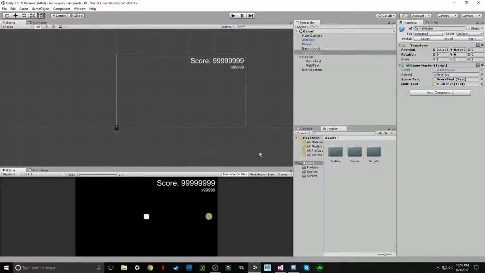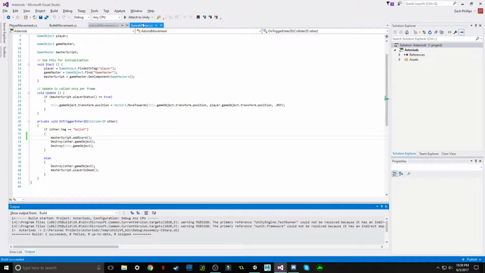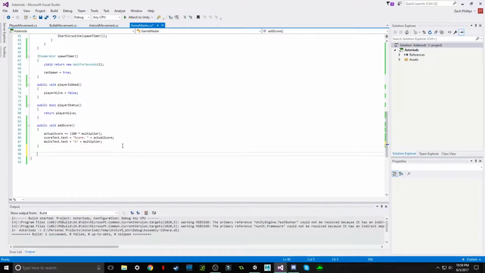So now let's work on the multiplier. In our Game Master script, we're going to make another function called increaseMulti. So we're going to do public void increaseMulti.